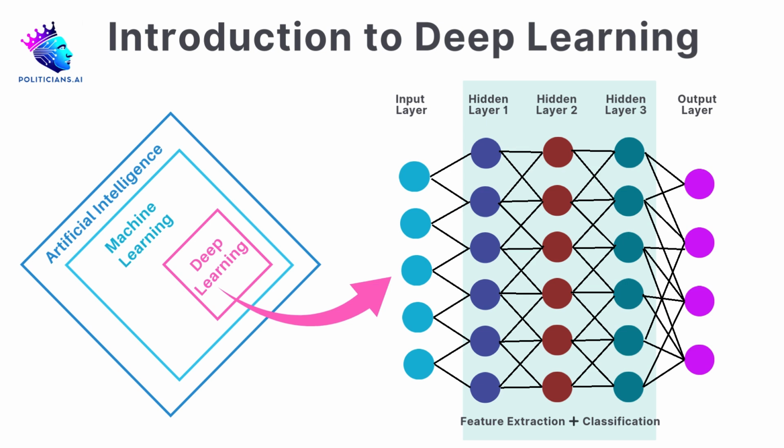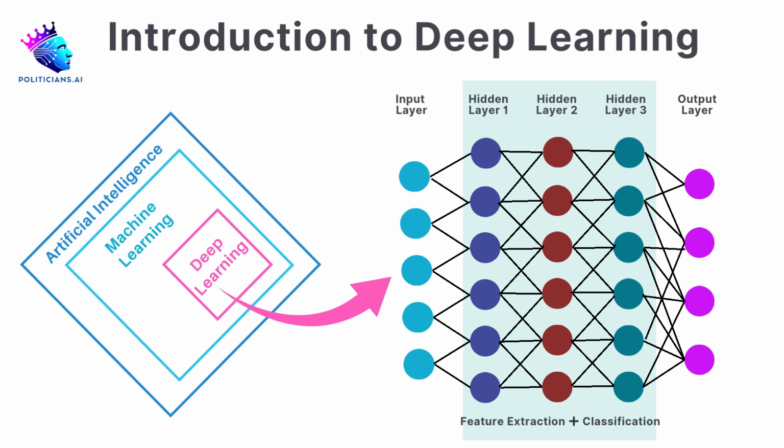To put it simply, deep learning is part of machine learning, and machine learning is part of the larger field of artificial intelligence. AI is the broadest concept, which involves making machines smart. Machine learning is a subset of AI that lets machines learn from data. And finally, deep learning is a more advanced type of machine learning, where models are trained to handle even more complex tasks.